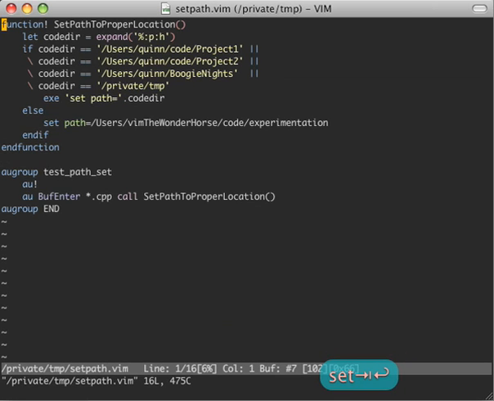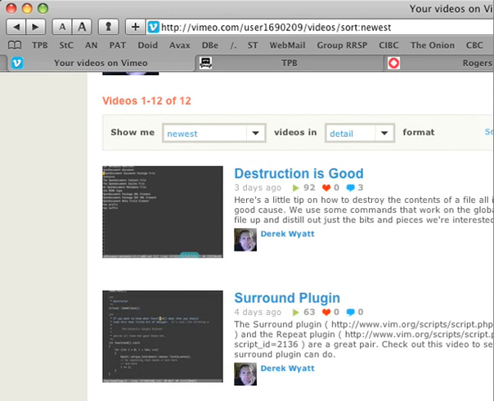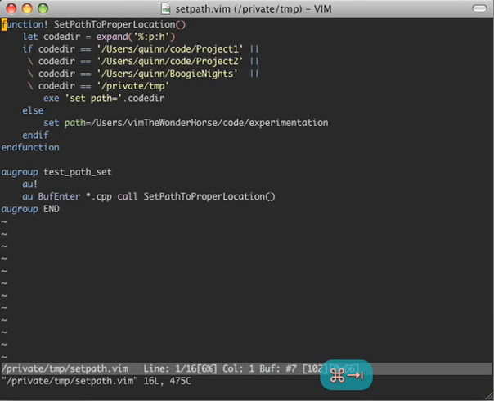And at work, I tend to set up something along the lines of this. This is a very simplified version. It's going to be tailored to your life if you end up doing this, so I don't really want to show you exactly what I have at work. Sorry, touched the wrong thing. This is going to be along the lines of, you've got some specific stuff that you work on. How do you set the path?